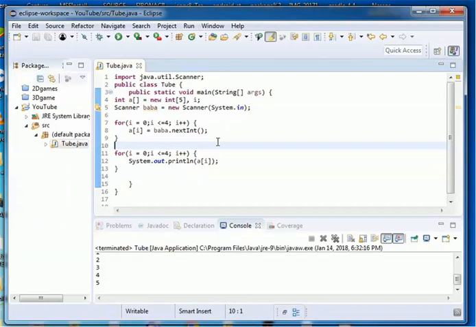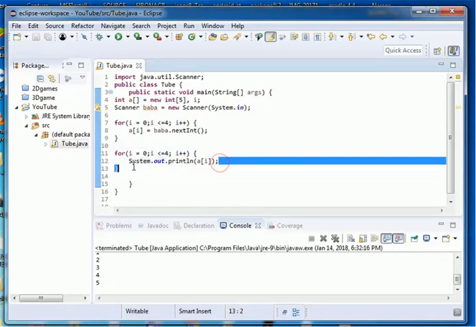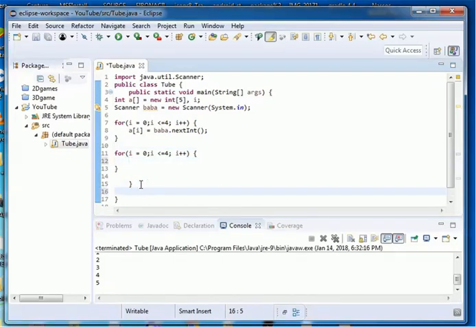So the first thing we need to do is to accept the values into the array. Then the next thing is for us to check. So to check, let me just cut this because I'll still need it later. Let me just put it there. So this is the second.